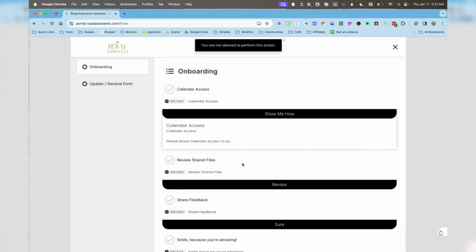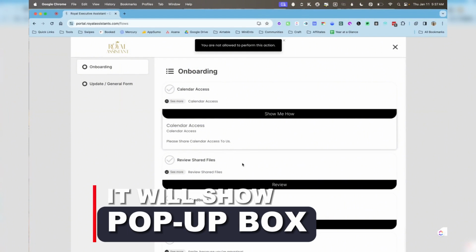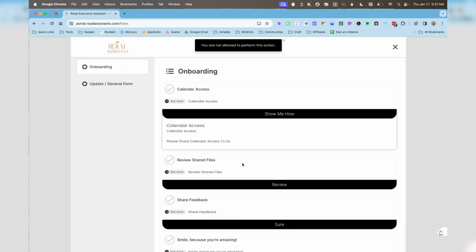In the case that the user gets stuck and they initiate the Help I'm Stuck button, it will pull up a pop-up box, will allow them to send a message, and then you're able to see the action that they've gotten stuck on inside of the backend. I'll show you that in just a moment. This is a Flow, so this Flow is able to do everything that a normal Flow would do. So you can add forms, you can embed items, and you can move them through this Flow process. But this would be a step in the Flow that will be required to be completed before moving forward.